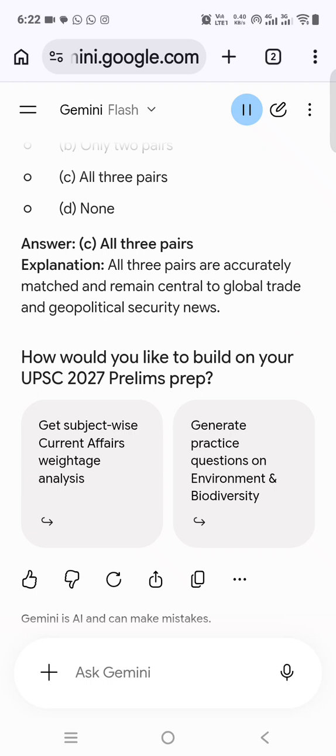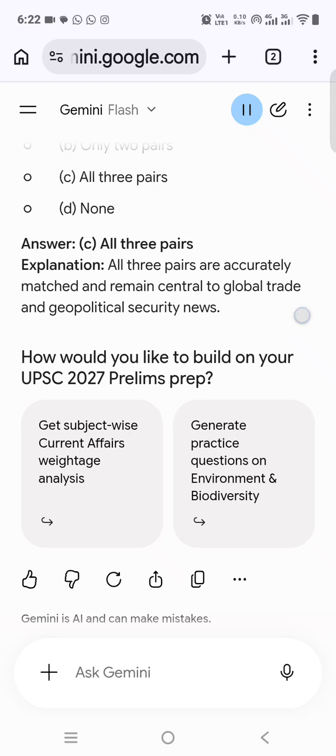Which of the following statements best describes the primary objective of ISRO's Aditya L1 mission? A. Soft landing a rover on the solar polar ice regions. B. Studying solar dynamics, coronal mass ejections, CMEs, and the Sun's upper atmosphere from Lagrange point 1. C. Capturing high-resolution images of deep space exoplanets outside the solar system. D. Measuring cosmic microwave background radiation from the far side of the moon. Answer: B. Explanation: Aditya L1 is placed in a halo orbit around the Sun-Earth Lagrange point 1, L1, about 1.5 million kilometers from Earth, to observe the Sun continuously without eclipses or occultations.